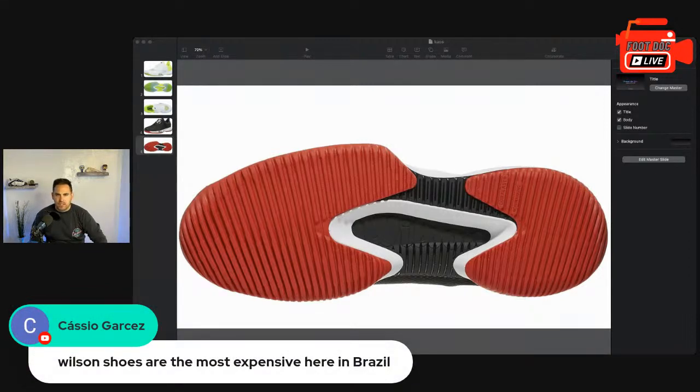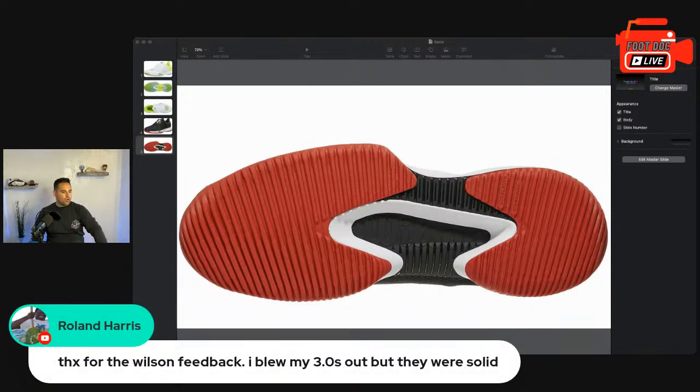Wilson shoes are the most expensive here in Brazil. I would love to know why that's the case. That's very interesting. Roland, thanks for the Wilson feedback. Roland says Blue is 3.0 is up.